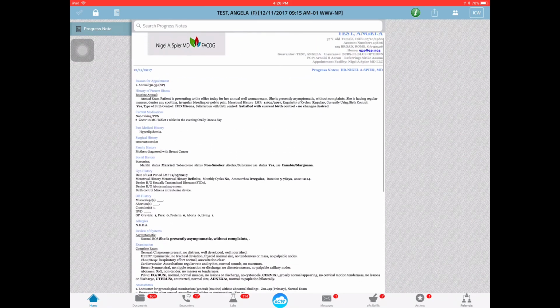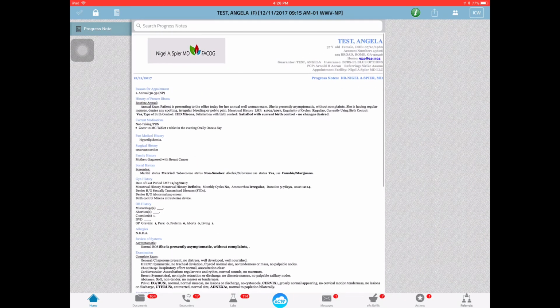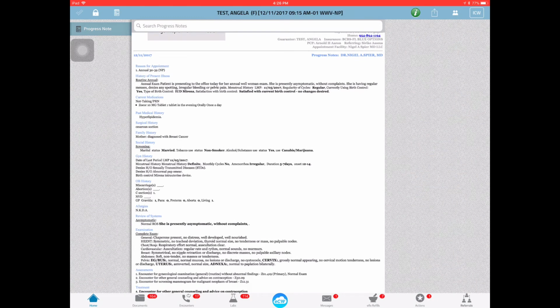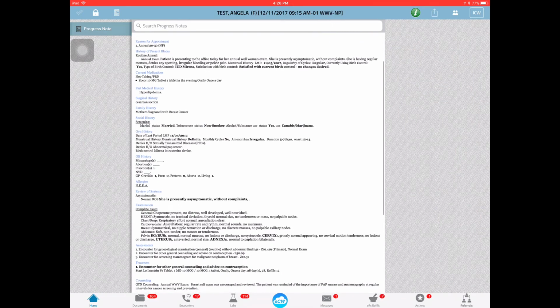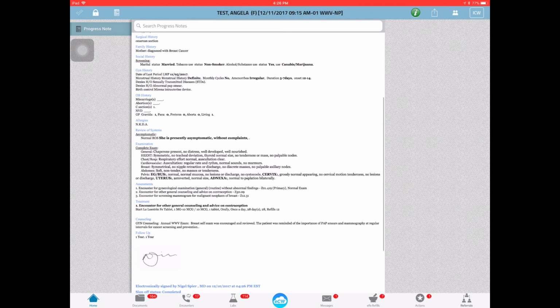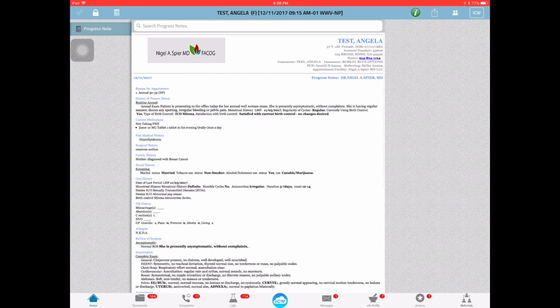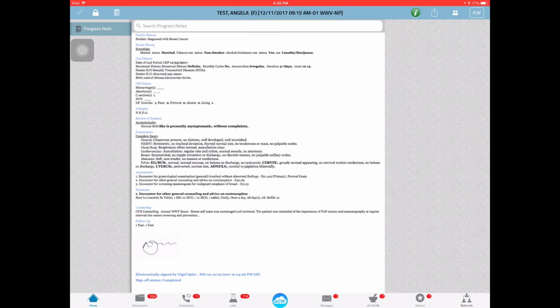And again, looks pretty nice. I think the layout's pretty smooth, and to me, this is much more legible than anything that you would see as a final note, at least from what I used to see in Athena. I don't know how much better it got over the years, but this to me looks like a very familiar format that I think most of us would find very legible and easy to refer back to. And here's your counseling down here at the bottom that said preventative. I just have it relabeled as counseling. That's something that you can customize. You can call it whatever you want.